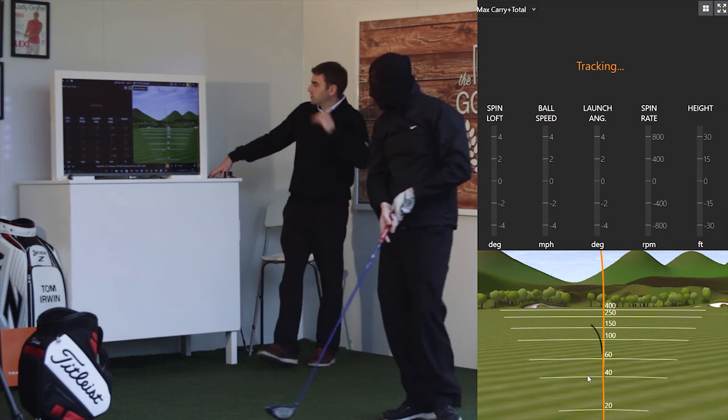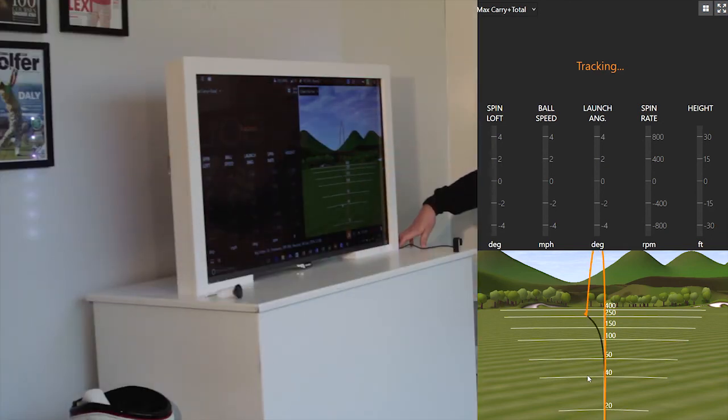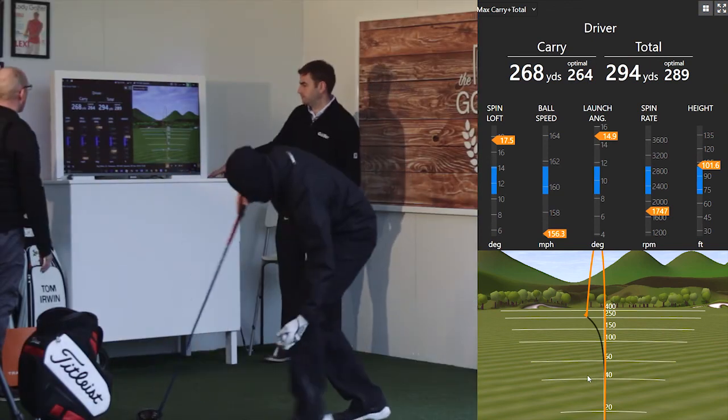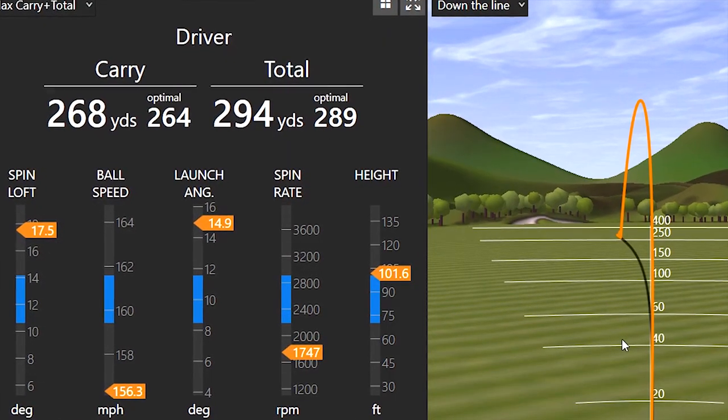So neutral looks good here. I think we can see the natural shot shape, if you like, is a bit of a draw, isn't it? Yep. There wasn't a lot of spin on that one, was there? No.